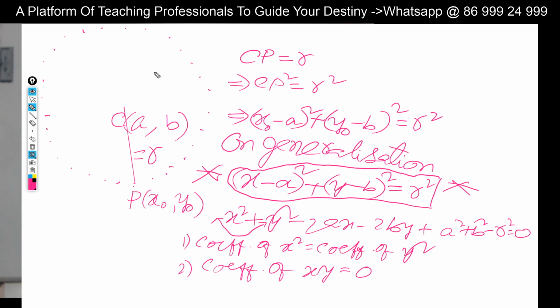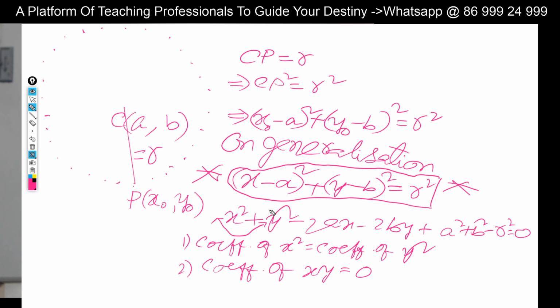So the definition, the verbal form of the circle, is converted to algebraic form. This is nothing but the locus. So you have to understand that the locus gives us the algebraic form of every geometrical figure. Very important. In fact, while solving coordinate geometry problems, you will be coming across problems like this: find the equation of the straight line, find the equation of the circle, find the equation of the parabola, find the equation of the ellipse, find the equation of the hyperbola. Like that you will get the questions.